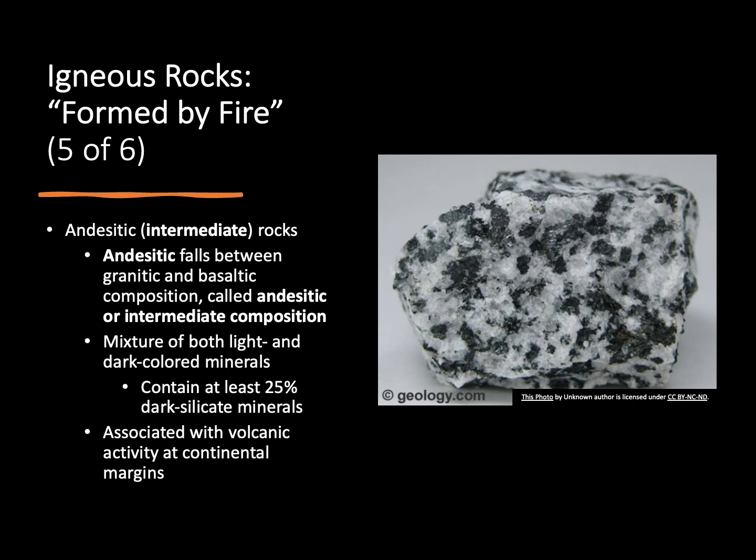And then we have those intermediate igneous rocks, the ones that are in between felsic and mafic. These are going to have a combination, usually about a 50-50 ratio, of light and dark colored minerals inside of it. Just like this image we see here of being about 50-50 light and dark. But most of these intermediate igneous rocks are coming from volcanic eruptions around our continents that generally produce very violent volcanic eruptions. And we'll come back to this in 2 more chapters from now.